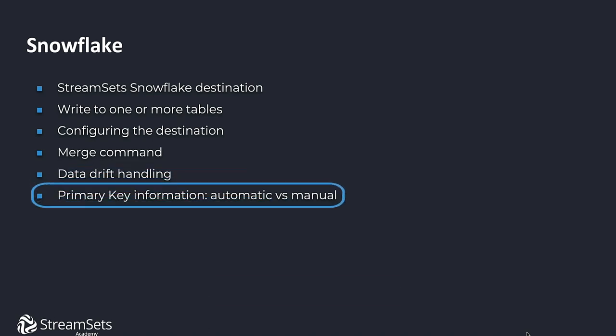Primary key information can be extracted from Snowflake directly as well. So if your tables in Snowflake already have primary key information for the tables you are updating, inserting, and deleting from, then that information will be fetched and action will be taken. But if your Snowflake table does not have these configurations on primary keys, then you can specify in your pipeline, for this table, this is the primary key, and based on that key, the merge will happen. Again, we will look at the configurations as we go forward.